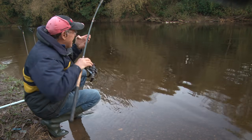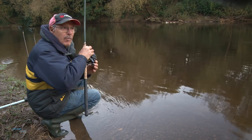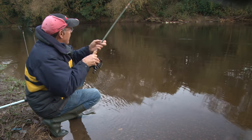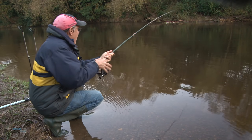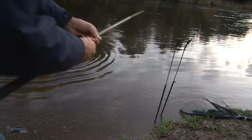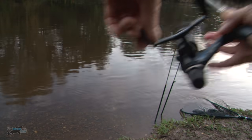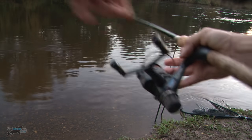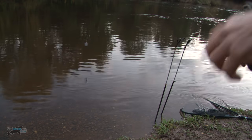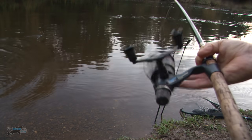All that line going all the way out again. You have to respect the fight of a barbel. Go back out to the swim. Come on, fish. Get him in, get another cast out there. Oh, no wonder it's a nice fish. That's why I couldn't do much with him. He's probably a 7 pounder.